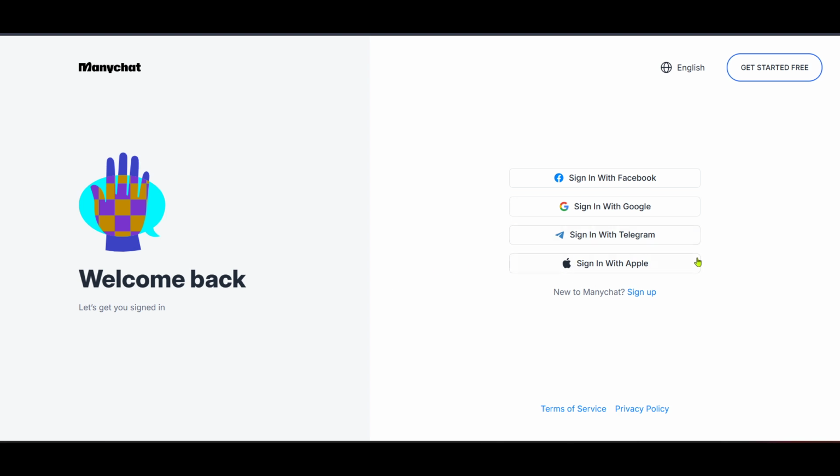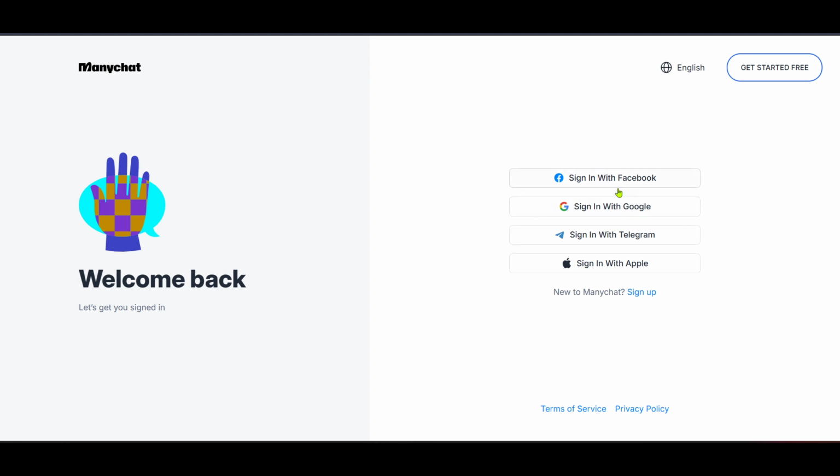We're going to start by heading over to the Manychat website. You can do this by typing in Manychat's URL directly or simply searching for Manychat on Google. Once you're on the Manychat page, look towards the top right corner and click on the Sign In button. This will take you to the login page. Here you'll need to enter your credentials to access your account. Make sure you have those on hand.